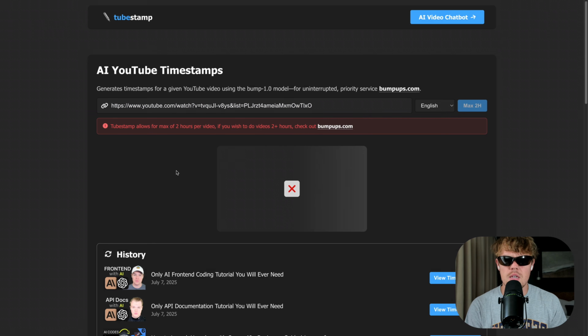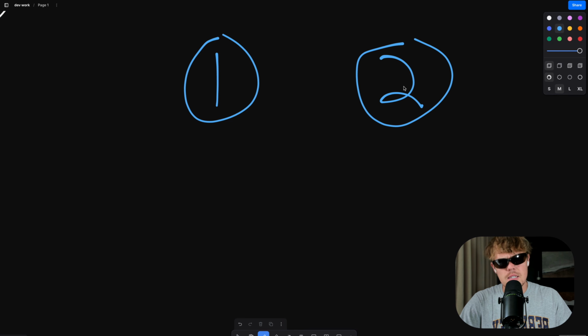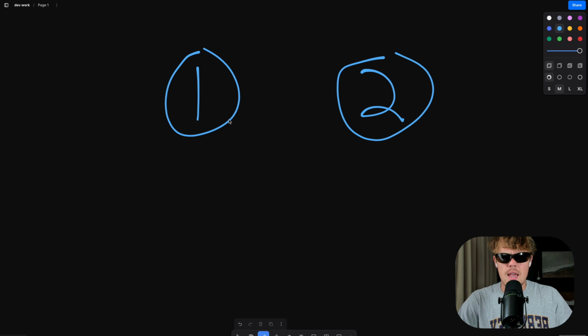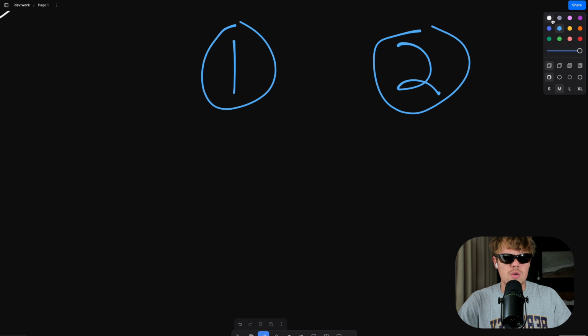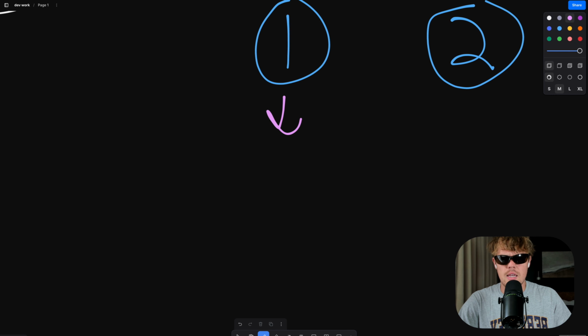So how do we translate this so you can start using this in AI coding? There's going to be 2 ways to do this. We got 1, 2, 1, and 2 for my Deutsch viewers. And the first thing you want to do is going to be test, and test.